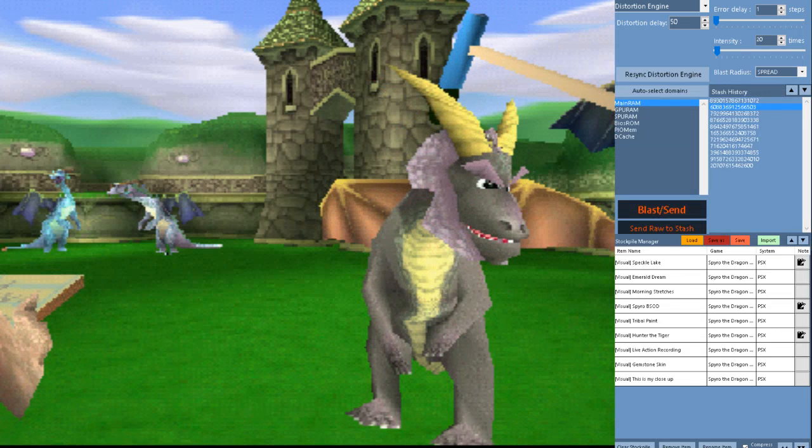The distortion engine starts whenever you start it, so manual blast it, and after 50 iteration steps, it will... well, I'll explain a little bit further. When you first manually blast the corruption, it takes 50 or 100, depending on your intensity, source addresses. It stores the values at those source addresses, and after a predetermined amount of steps in the game loop, 50 in this case, it will restore those values back to the original states at those original source addresses.